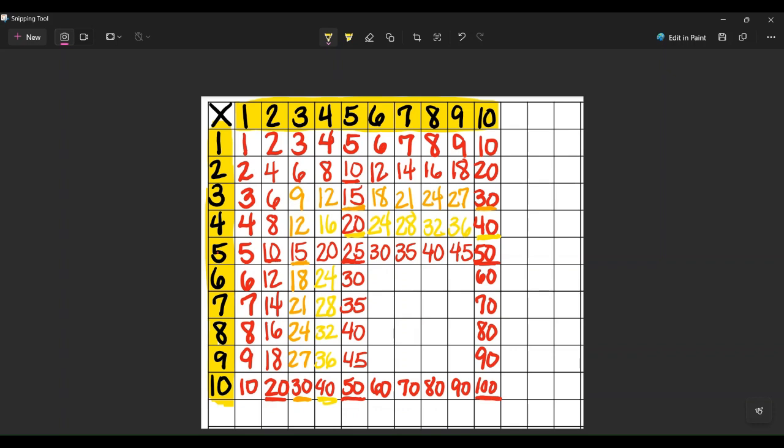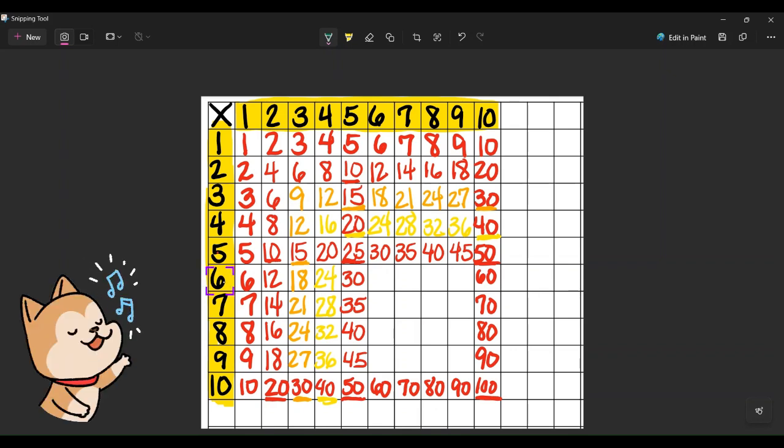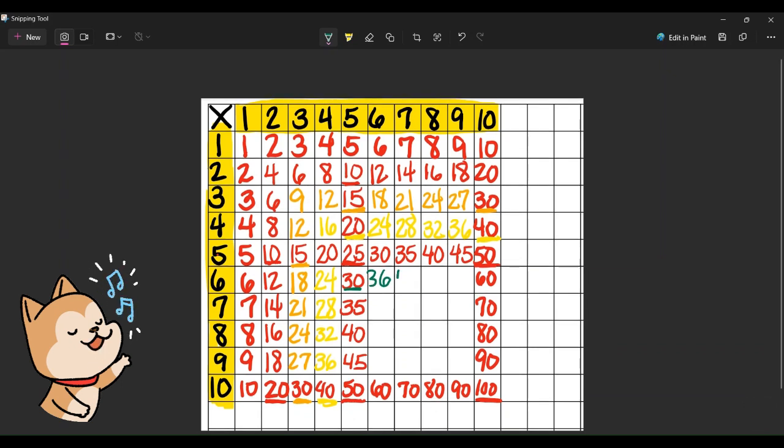All right, now let's go to 6s. Okay, I'm going to start with my row labeled 6. 6, 12, 18, 24, 30, 36, 42, and 48, 54, 60.